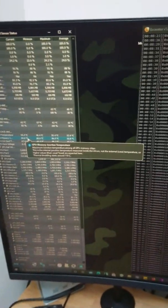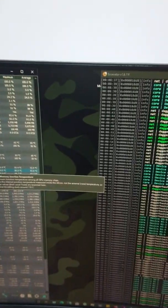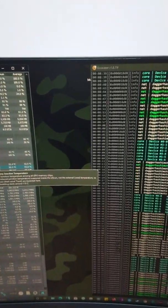If I remove the bigger heatsinks, with this room temperature they'll probably go up to 108 right now. And also if I keep the air circulating like I normally do, it usually sits around 88, 92.